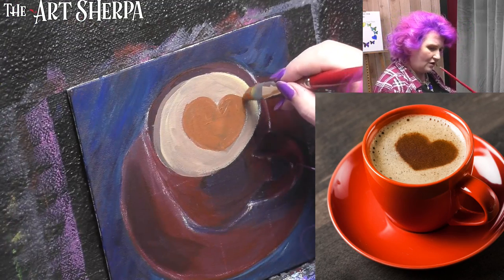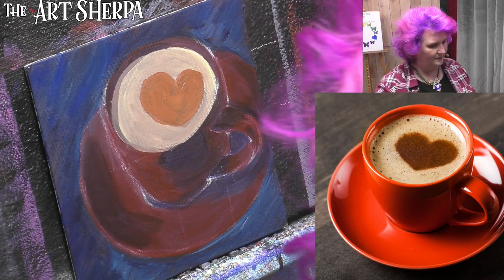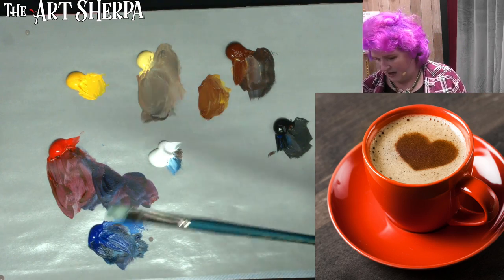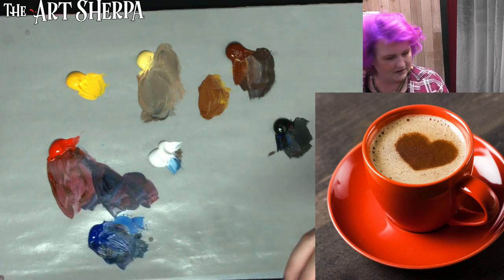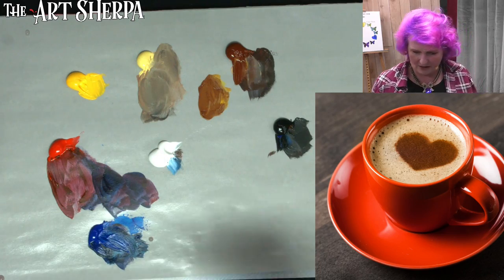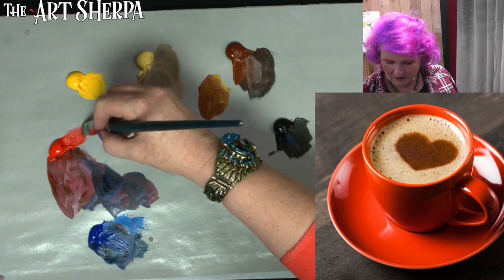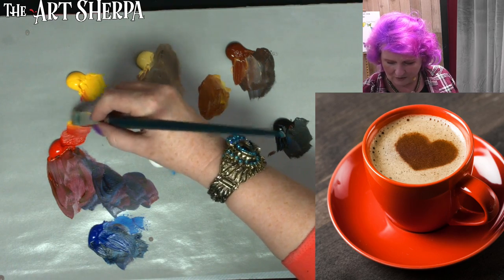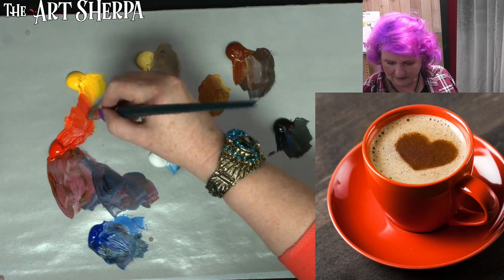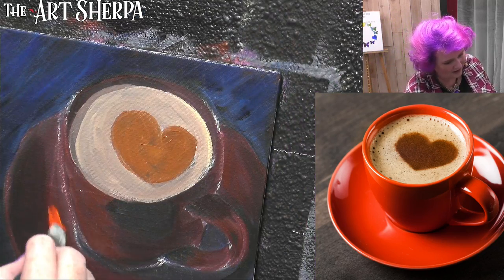Now I've got everything sort of what's called blocked in. I know where stuff is in relationship to each other. I may switch to maybe my number 8 Cambridge. This is just a bright brush. It's just a nice little bore and synthetic filament brush. I get a little of my red here. And I'm going to use my yellow for the most part now to lighten the red. So red.